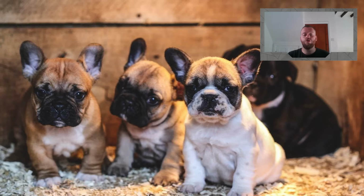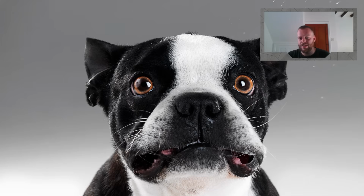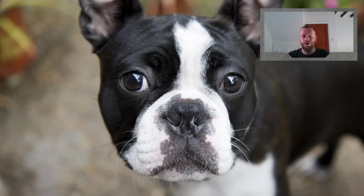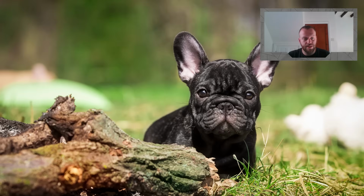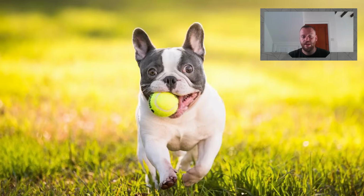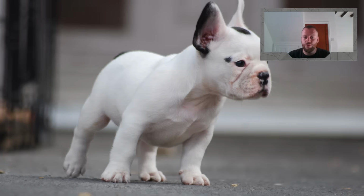Both males and females can grow to 30 centimetres, but males weigh 12.5 kilos and females are a little lighter at 11 kilos. The average lifespan of the French Bulldog is between 12 and 16 years, and there are certain specific health issues that the breed is known to suffer from, including cleft palate and hair lips, hip dysplasia, back problems, spondylitis, cherry eye, corneal ulcers, pannus, hyperthyroidism, epilepsy, deafness, stenosis, BOAS, and this means that the French Bulldog can experience trouble breathing, especially when the weather is hot, and why it's not a good idea to over-exercise them during the warmer summer months, hereditary cataracts, and they can be sensitive to anaesthetic and other forms of sedatives.